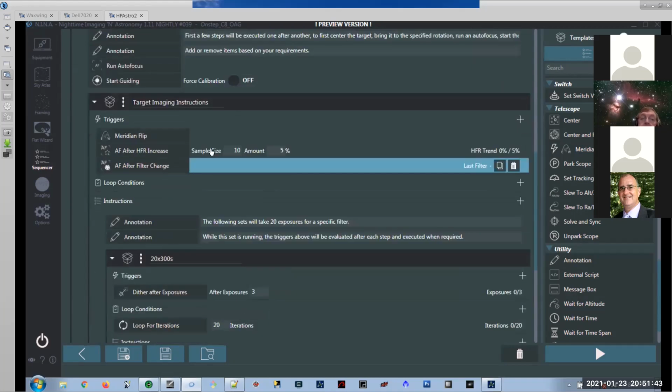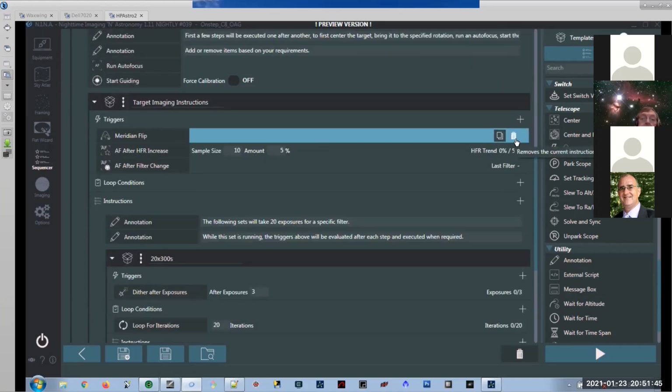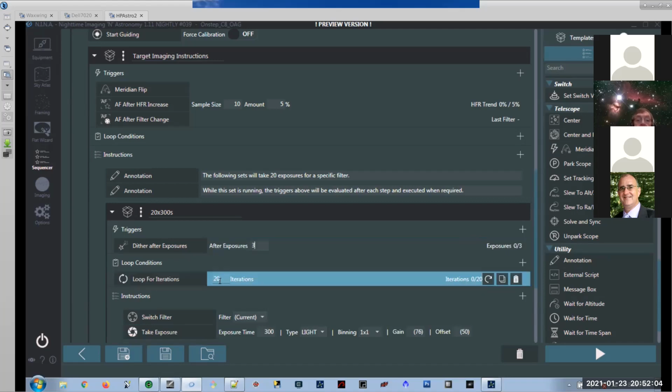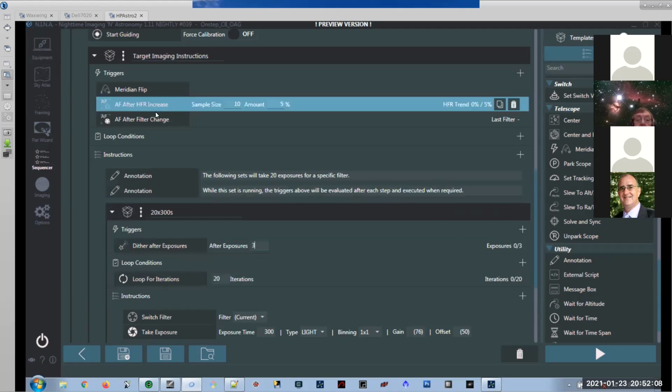The other thing about this is that while a sequence is running, you can actually go in there and change this number. So let's say you had accidentally put 300 and then at exposure 10, you're like, I meant to put in 3, and you change that to 3. The next time it finished an exposure, it would see the updated dither or loops, and it would execute it.